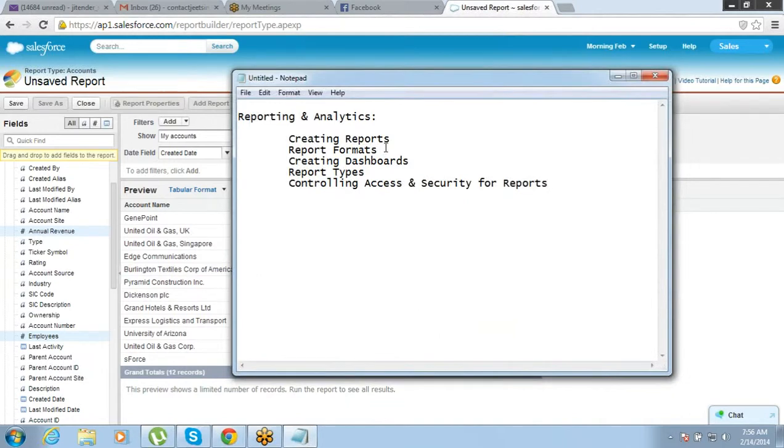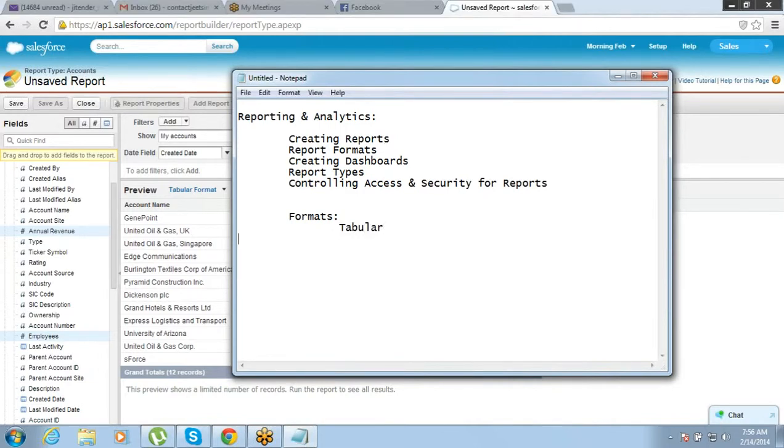So report formats, as I said, the formats which are available here are: the first one is tabular.